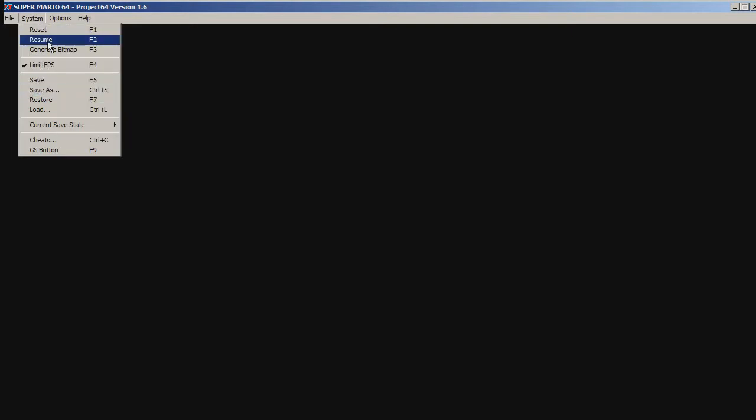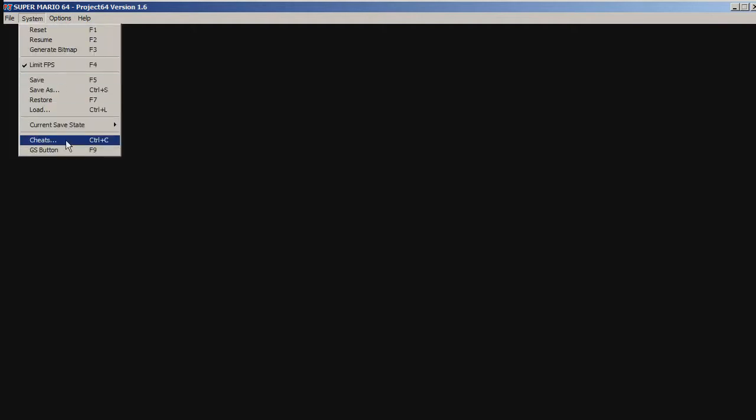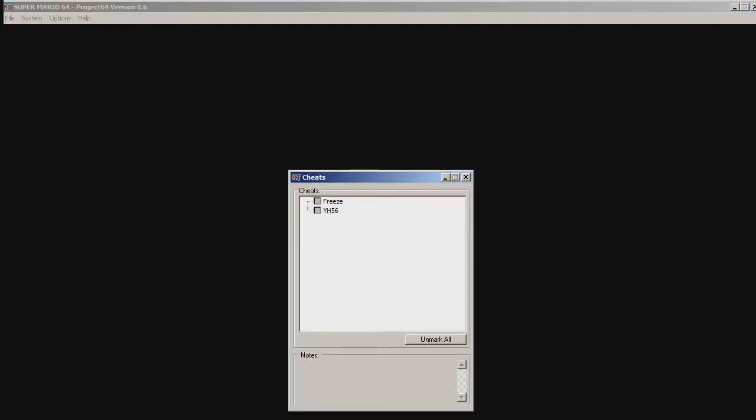and you just pause the game by going to System and Pause, or F2. Doesn't matter if you click F2 or you click System and Pause, it will do the same job. Then you need to make sure you have your color code and your freeze camera code. Your color code, you basically have to make yourself. I'm not gonna explain that yet. If you want the guide, let me know in the comments.